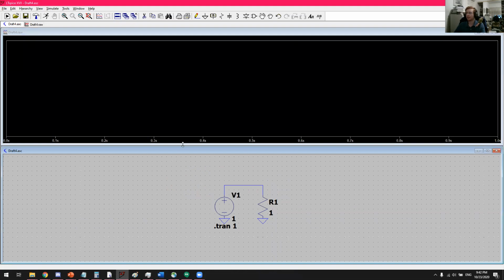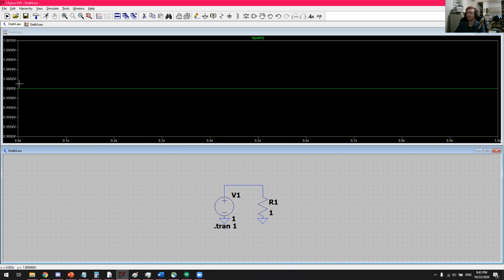And this little black box up here will appear. What you can do now is press on any node inside the circuit. In this case, there's only one node of interest, which is this guy here. You see the cursor changes into this little red thingy, which is the symbol for a voltage probe in LTSpice. So I can click that, and you can see a green line has appeared in this black window at the top. That is the voltage at this node. And sure enough, it says 1 volt from 0 seconds to 1 second, which is exactly what we expect.